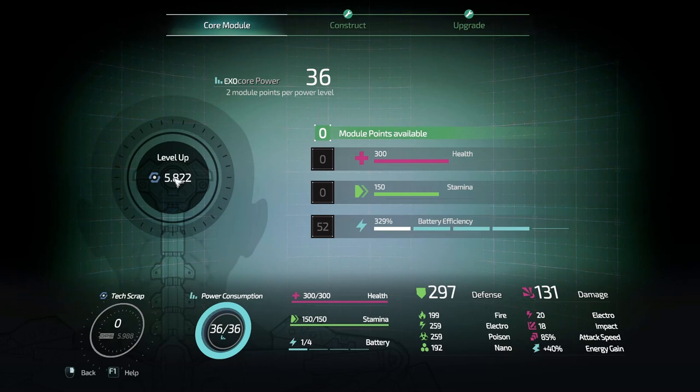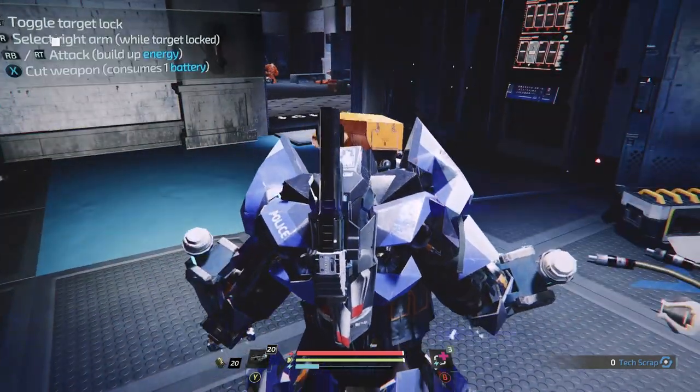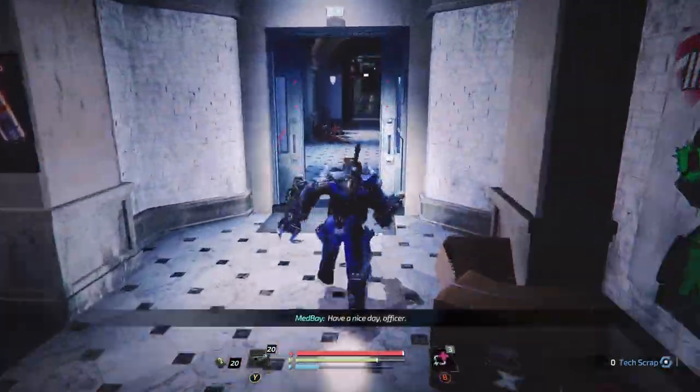Okay, there we go. We got core power up to 36. Got plenty of extra tech scrap because I had an AFK there for a while, so I got one of my banners in. And we are ready to proceed on with the rest of this episode. Have a nice day, officer.